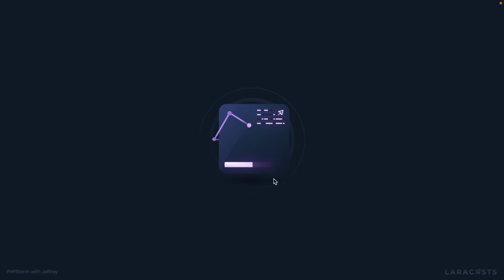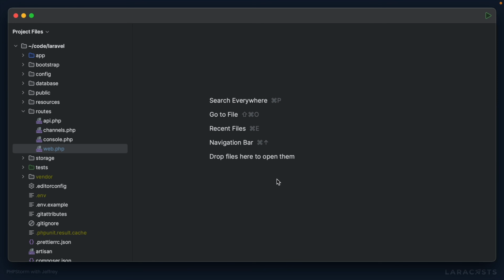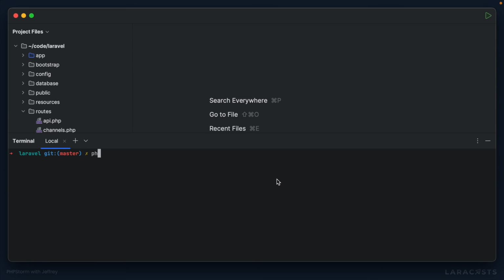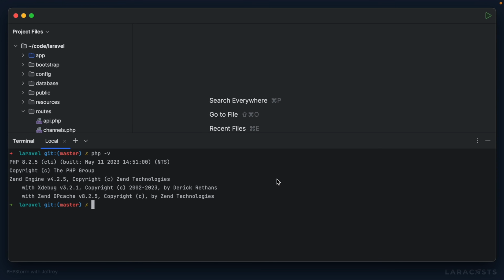Now, of course, before we can connect to Xdebug, we first have to ensure that it's installed. So let's do this. Why don't you work along with me? Open up your terminal and run php -v. All right, so you can see on my machine, I have PHP 8.2.5, and this is the gold right here. If you have Xdebug installed, you'll see a little note here. And in my case, I have Xdebug 3 installed. So yeah, on your machine, if you also see Xdebug 3, you know what? You're all set to go, and you can even fast forward or scrub forward 3 or 4 minutes.